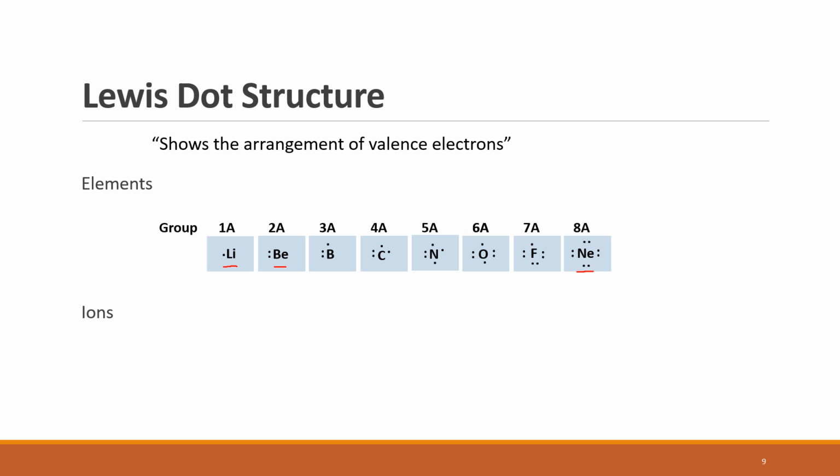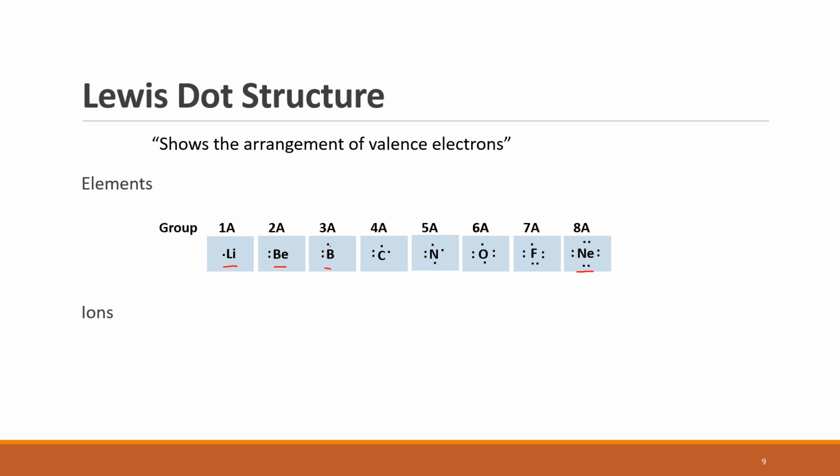Now I also want to note that it is intentional for the other Lewis dot structures where the dots are put. For instance, with boron, they put 1 dot up here. Now, what if you put the dot on a different side? That's fine. It doesn't matter where it goes, as long as you have a total of 3 and no more than 2 dots on each side.